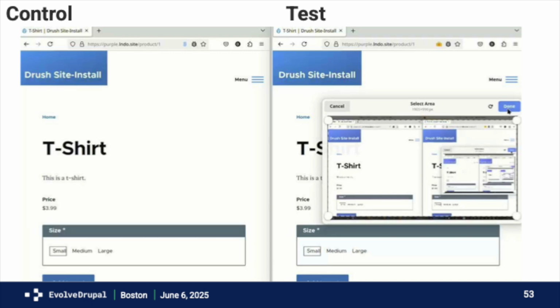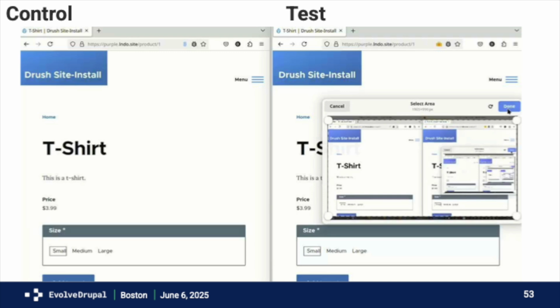You could change the title. You could change the colors. I don't know, whatever you wanted to do. They're just versions of the product variation. And so you'll see the prices, it's carrying through all the way to the cart, because Drupal Commerce doesn't even know that this is happening, because we're just swapping out the product with a different version of it.